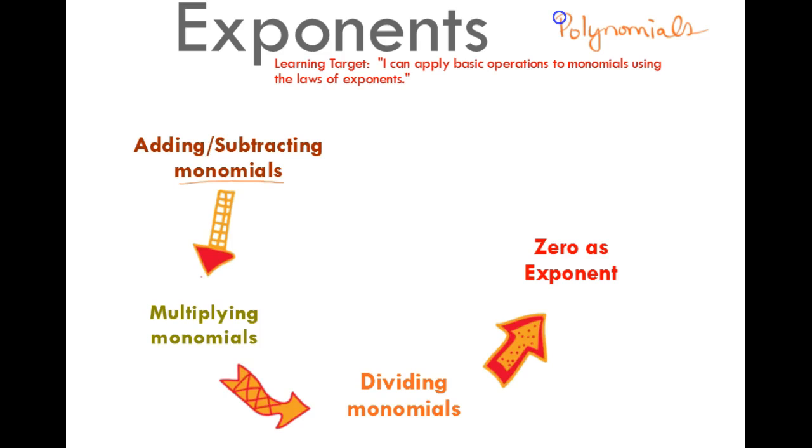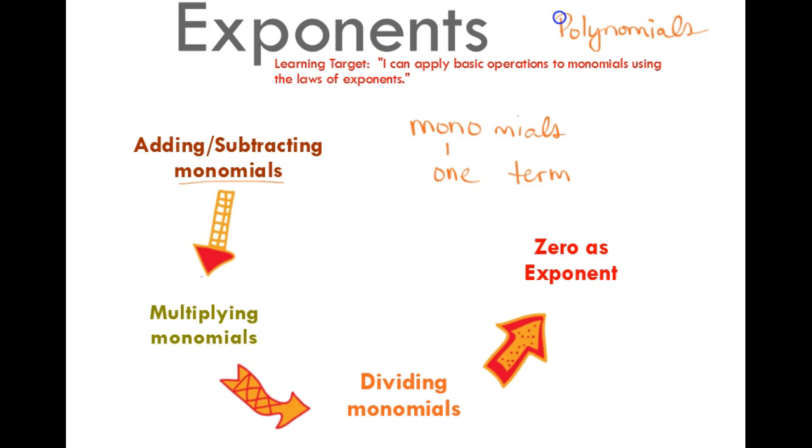And monomials means, so we can probably figure out mono. That's one. And then, well, "mials" doesn't necessarily mean this, but it means one term. So one term. We've talked about terms before. In an equation, there are many terms. They're separated by equals and pluses and minuses. And we need to know what to do when the monomials get a little more complicated than what we've been dealing with. So some of it's going to seem really familiar, and some of it's going to seem a little bit new.